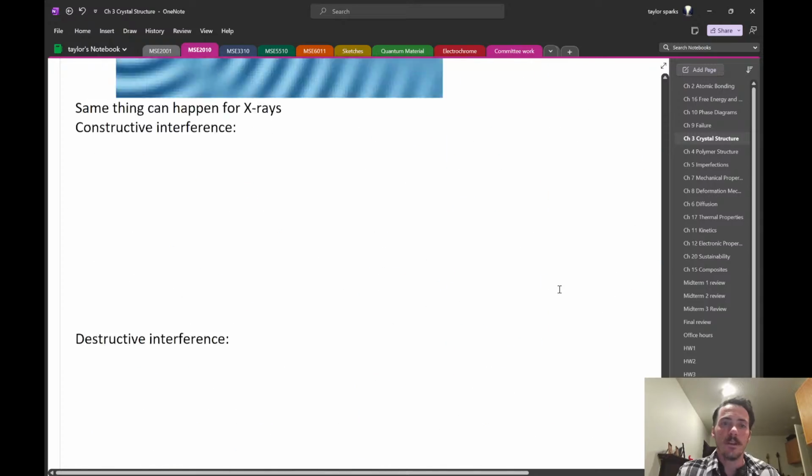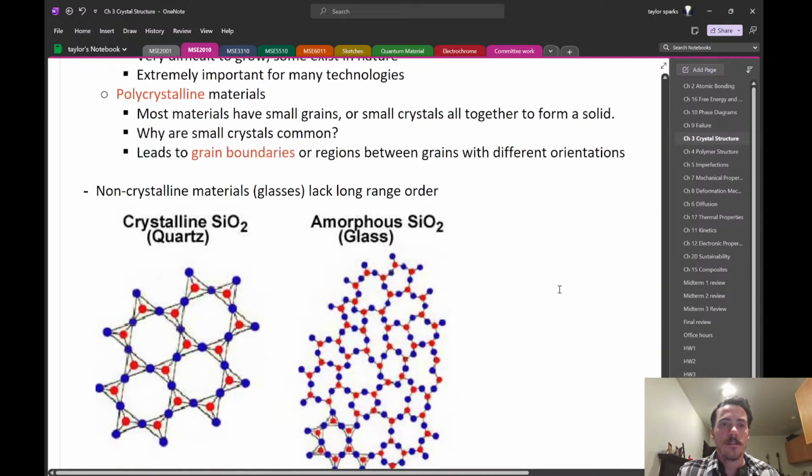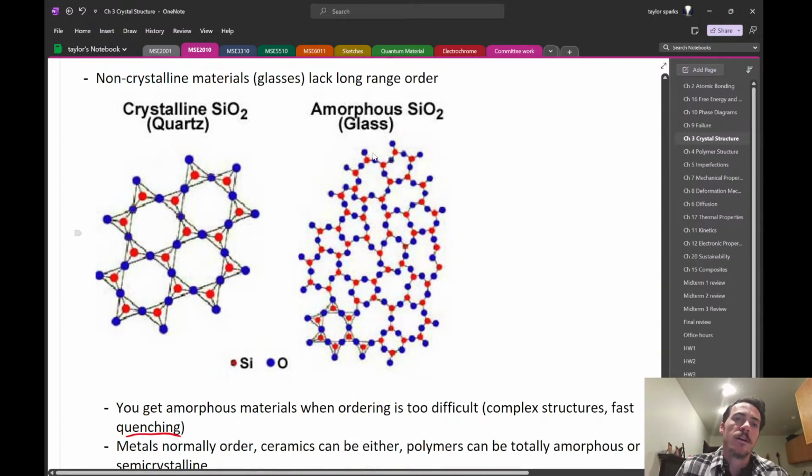So glasses can be amorphous or they can be crystalline. Here's an example. Silica can be quartz, and that's an arrangement of these SiO4 building blocks that are connected by corner sharing, and it makes this periodic crystalline lattice. Or you can have this amorphous material where they are, on average, 6-membered rings, but some of them are more. Like this one's got 1, 2, 3, 4, 5, 6, 7, 8, and some only have 4, right? So on average, the rings are still 6-membered rings, but we lose our translational symmetry.